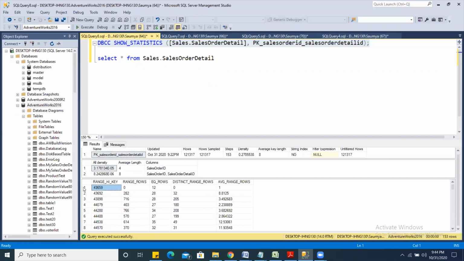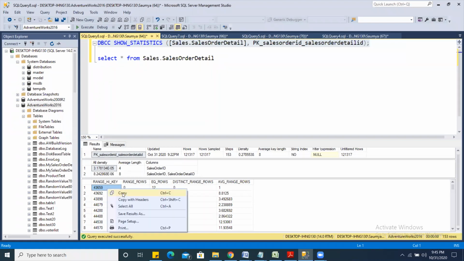Now here, the question is how it helps the optimizer in creating the plan, right? Whenever the optimizer creates a plan, it decides the number of estimated rows on which an operation has to be performed, whether it is a read or write operation by a particular operator, right? So let me show you one example.